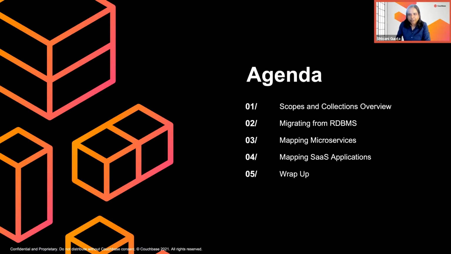The focus of this presentation is to talk about three use cases which are experienced by many application developers and how you can apply this functionality of scopes and collections to these three use cases. The first is migrating from RDBMS to Couchbase. The second is mapping a microservices-based architecture to Couchbase. And the third is how you would map a software as a service multi-tenant application.